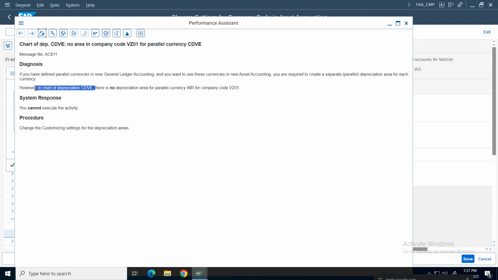In chart of depreciation CDV, there is no depreciation area for parallel currency INR for company code VZ01. You cannot execute the activity. What is this issue?